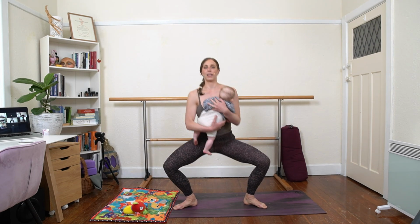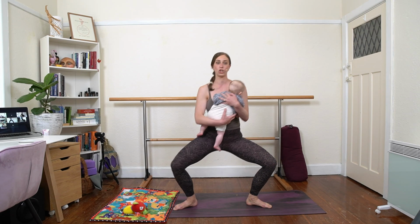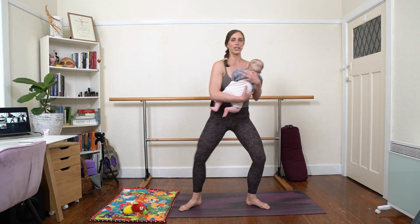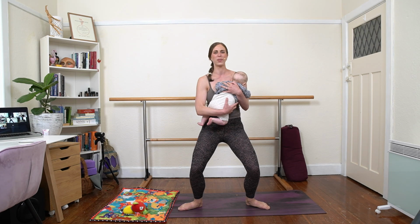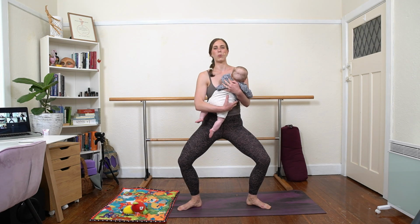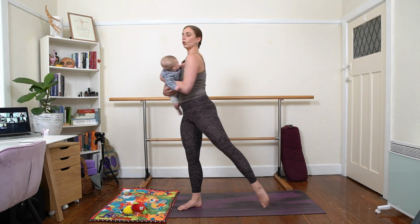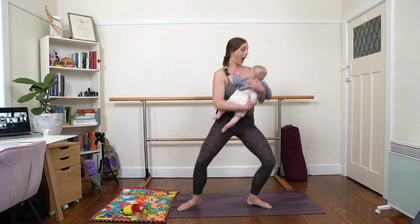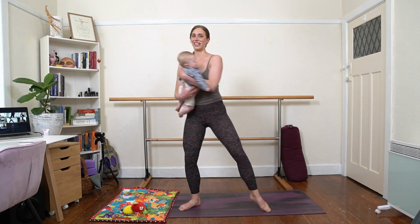You can make those second position pliés a lot deeper if you wish. Just make sure that your knees are tracking in line with your middle toes. You're not rolling onto your big toe. So you should feel like your weight is evenly distributed through your feet and toes. Twist, center. Twist, center.